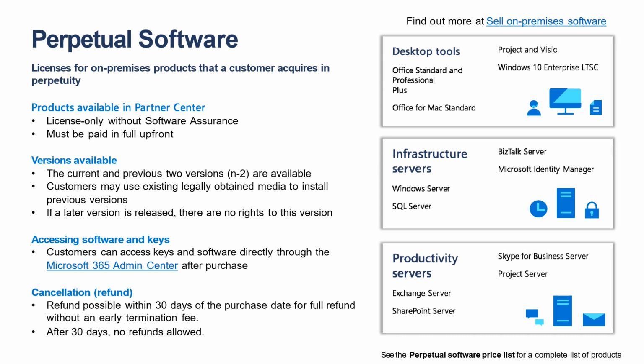Important here as well is that there is no software assurance sold through perpetual licenses. Software assurance is still a thing, but it's not sold as part of the perpetual licensing program through CSP. Critically here for you as the reseller, you're able to access those perpetual licenses in much the same way as you would access CSP subscriptions, meaning it's really fast and easy for you to actually get them.